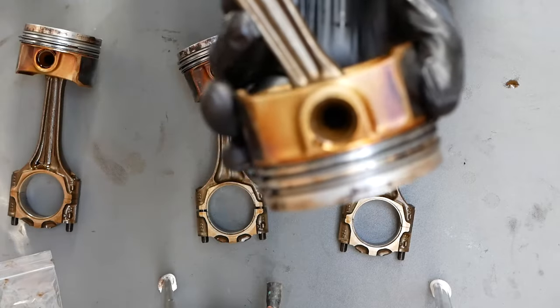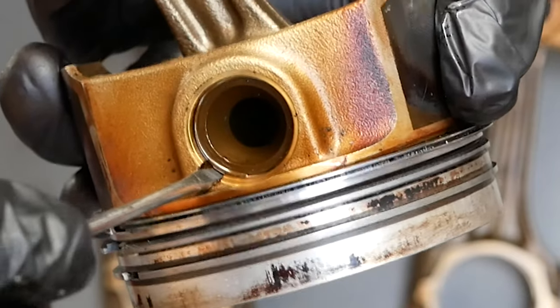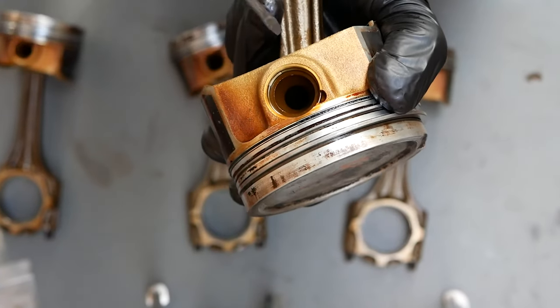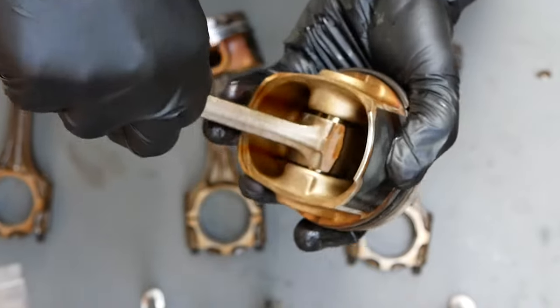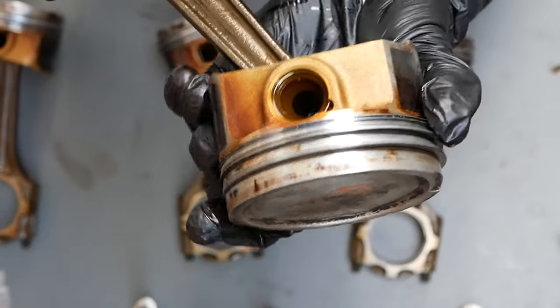So in this circle or in this hole, you'll see that there's a little circlip there, you can see. So that has to come out, and then you're able to slide the wrist pin. So this is the wrist pin here, you're able to slide that out, and then you can disconnect the conrod from there. And this is the BAM engine. This is the 20 mil wrist pin, which is more desirable.